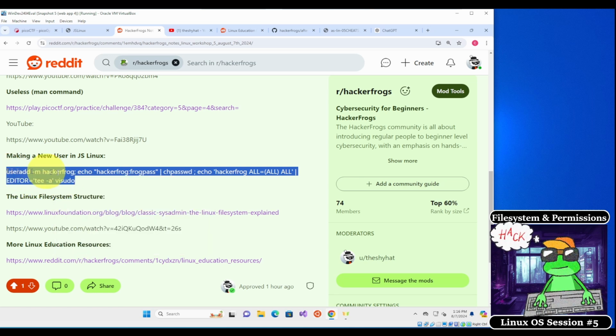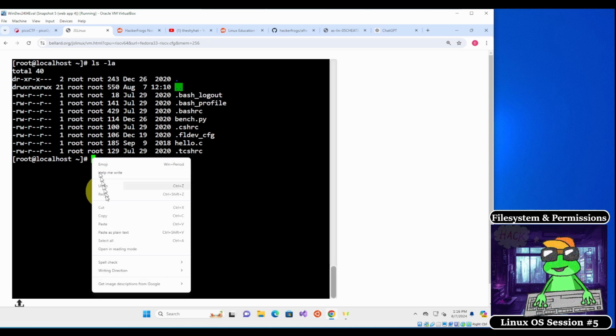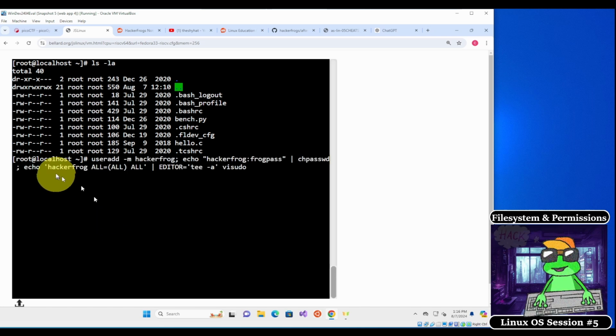Then go over to your JS Linux tab, right-click, and then select paste. After you've pasted it in, press enter to run the command. What this command does is that it adds a user called HackerFrog to the system, and it sets the user's password to frogpass.